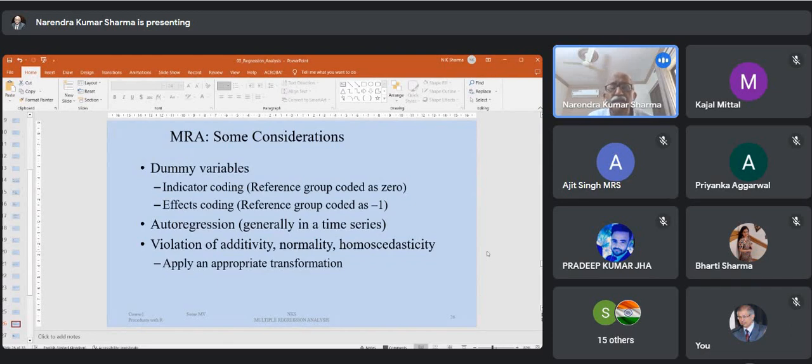I'll not go into this. There are methods of identifying which transformation will be appropriate and then using that transformation. There can be log transformation, inverse transformation, square root transformation, various other kinds of transformations. So that's a different lecture altogether. But if you're interested, you should read that. Econometricians generally do that. For example, they find log-linear models or log models, and then they do an analysis, because either the relationship is not additive and not linear, there's polynomial, and then they take log. After taking log, they get a linear relationship, then they can apply ordinary least squares solutions.